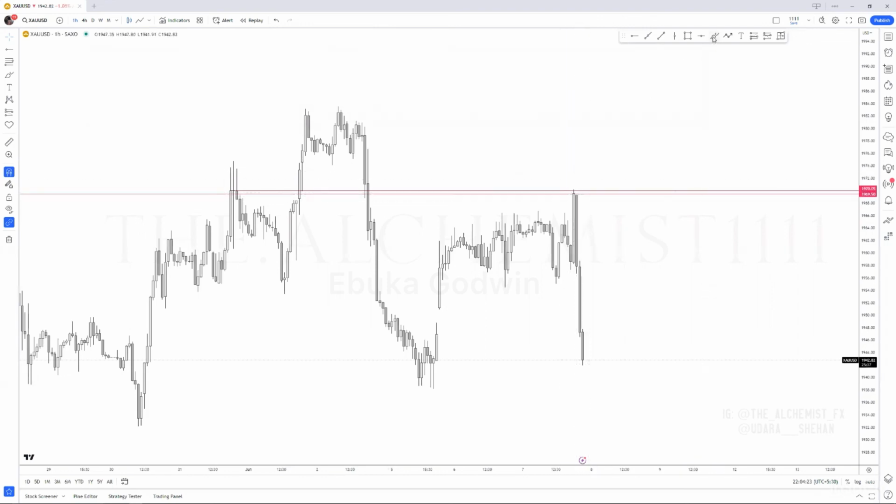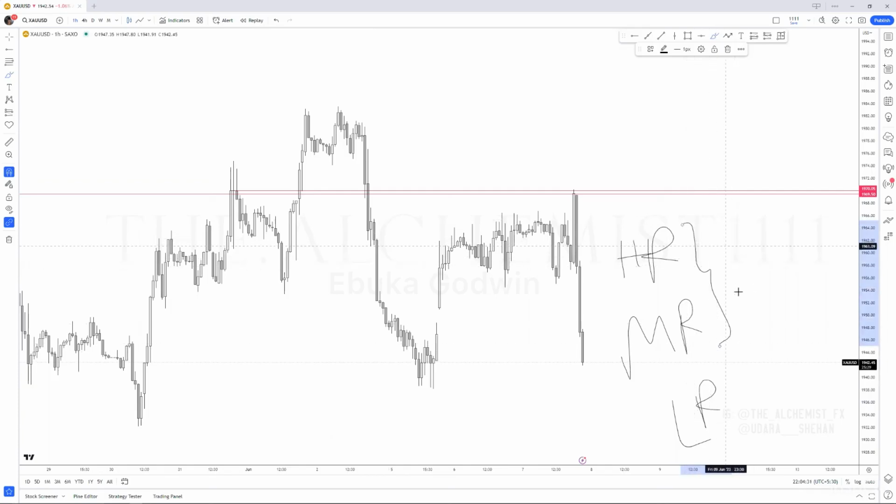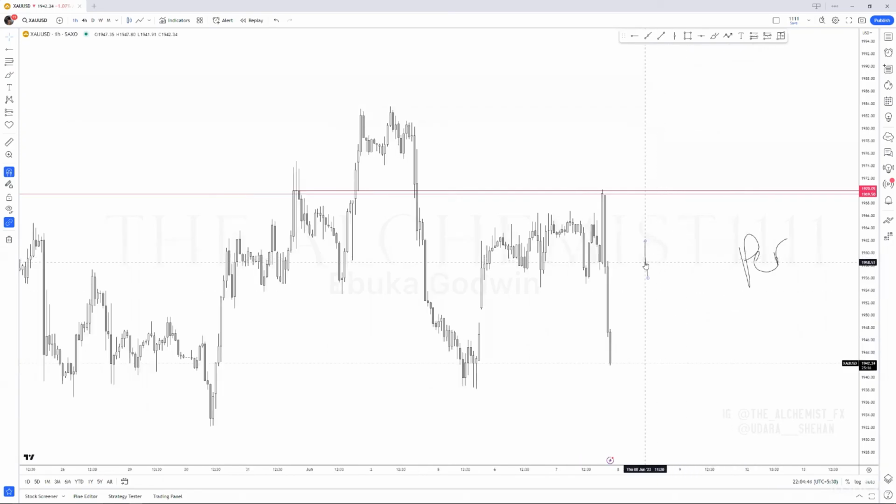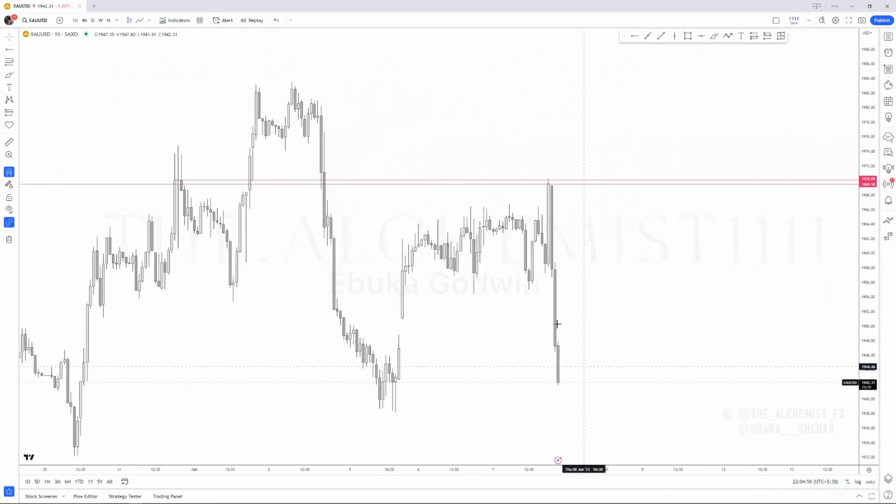Because there are 3 types of setups. It could be high risk setups, medium risk setups, and then low risk setups. High risk and medium risk will be placed on my personal account. But low risk will be on my personal account and the prop firm account as well, because if it's low risk, it means you are a little confident about it. You know that it is going to run your way, which means the drawdown is also very minimal. You're not going to get a lot of drawdown. So those are the types of trades that you can place on the prop firm accounts.